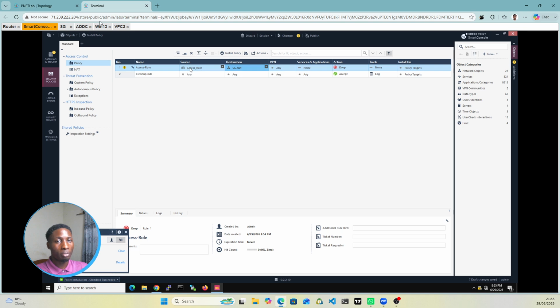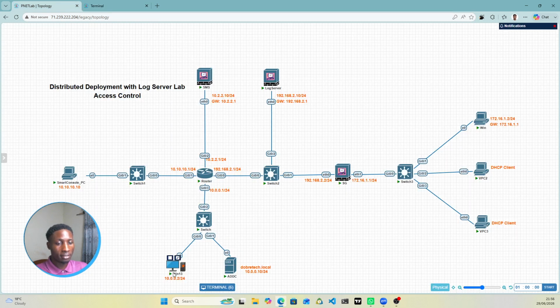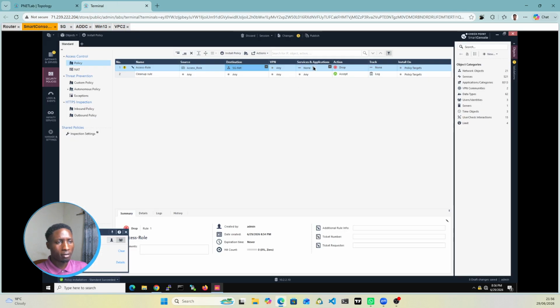So if the source is coming from this Dan's PC, this network here, that's the SGNet that we just created, I'll just take any service for now. We can play around with that. We'll take accept as well. The main purpose of this is to show us how we are going to be seeing it at the level of the logs. At the level of the logs, you'll not just see the source from an IP address to a destination IP address, but you'll be able to see the source coming specifically from Dan. That's how you manage users within a domain controller to be able to access the system here.